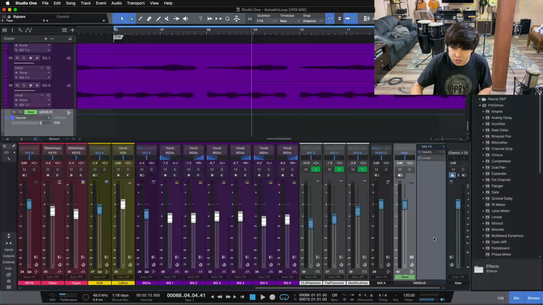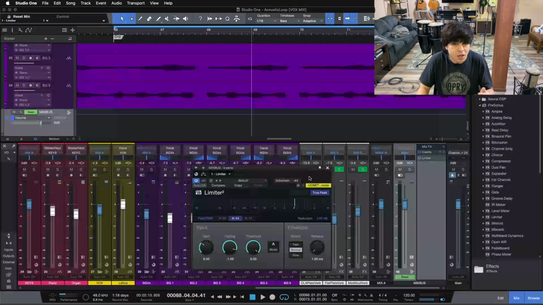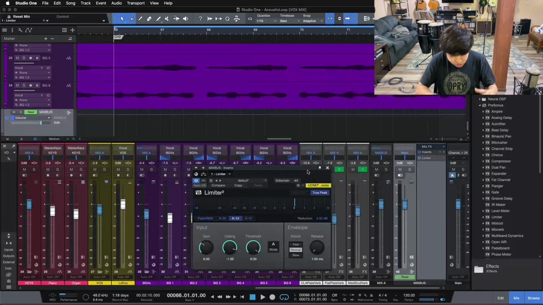Now, last but not least here on the actual Mixbus is my limiter. I run this while I'm mixing, but then when I send to mastering, I take this off before I send the mix to mastering. All this does is it sets my mix at a commercial level, and it gives me that mastering style limiting, so I know closer what the track is going to sound like when it is mastered. That way there's no surprises bumping up the level or anything like that.